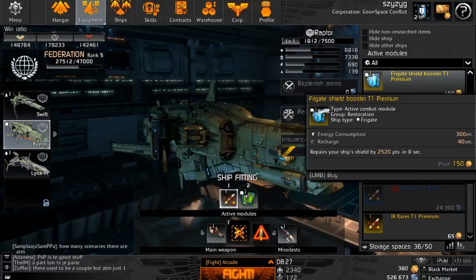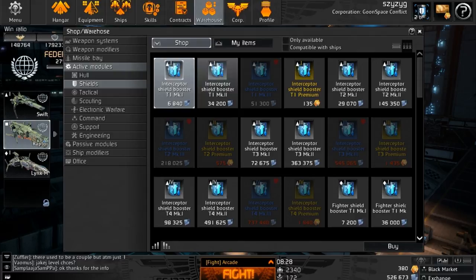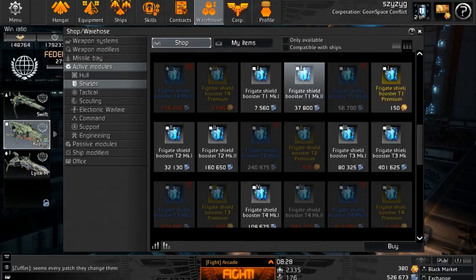However, if you go out to the warehouse, and I'll just flick over to the warehouse, and I unclick only available, that's when I see, down in the shield section, fighter shield booster, interceptor shield booster is restoration. All these shield boosters are restoration class, so they don't get a bonus. Be very careful, it has to be the exact match of the class. We're all shield boosters, darn it.